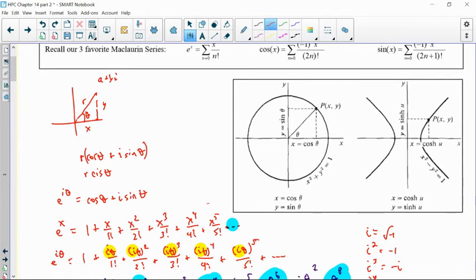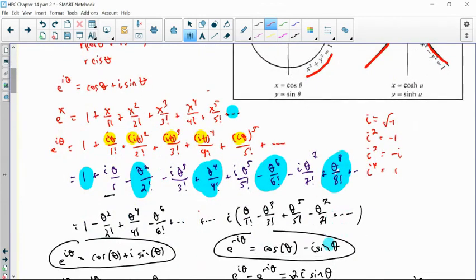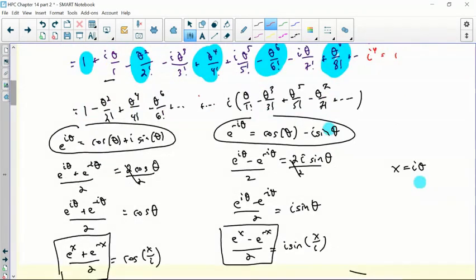Here are two branches of a hyperbola. It's almost like a unit circle. So instead of saying x squared plus y squared equals 1 for a circle, this would be x squared minus y squared equals 1. So both of those functions, the ones that I have for x and y, satisfy that equation, and that's an equation of a hyperbola. So that's really why we put this word hyperbolic on cosine and sine, because there is some similarity between their trig properties and the graphs, but it's really rooted in exponential functions.